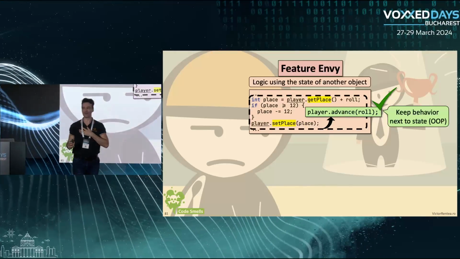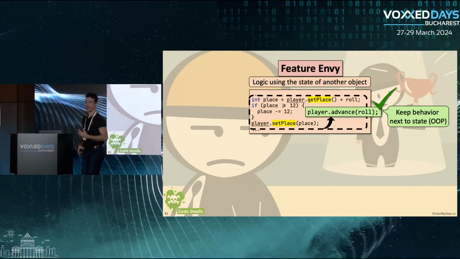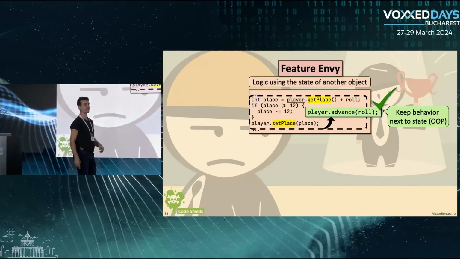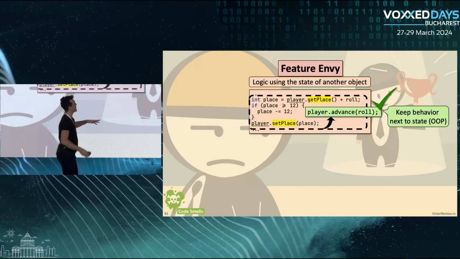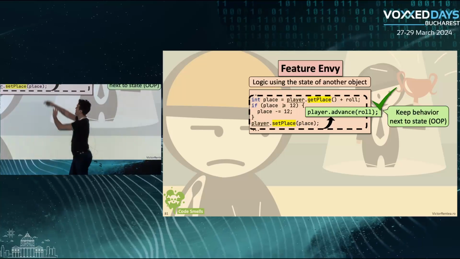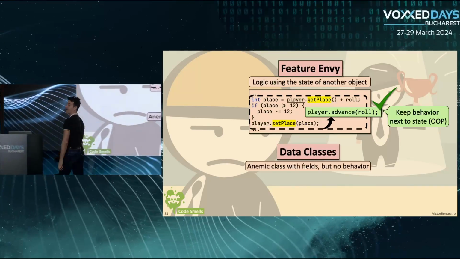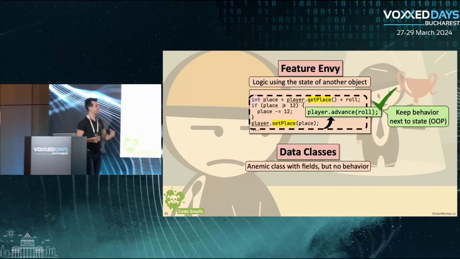Uncle Bob is gonna be proud of us. It's an object with behavior, and that makes your code simpler. It makes your code easier for humans to grasp. Player.advance, it's a story. Another pile of logic is a method changing the state of the player. And this is related to another code smell, data classes.